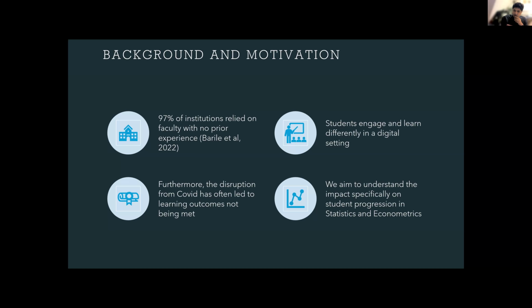So very often, especially when the pandemic first hit, a lot of us had to amend our course outline, so we were not able to achieve our learning outcomes, and we had to skip quite a few of the topics, etc. And in subsequent iterations, people will have evolved their course outlines, amended them, and it more often than not may have meant that either the learning outcomes change or the learning outcomes will not be met. And of course, this would have been true for any subject, right? Whether you were teaching micro or macro. We are interested primarily in understanding how the understanding of statistics and econometrics is affected by the pandemic.